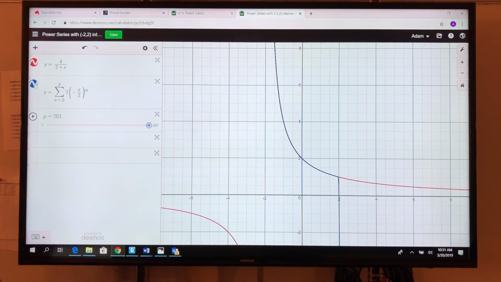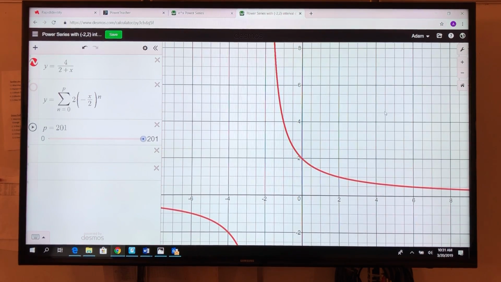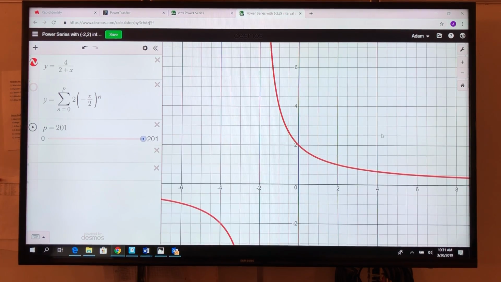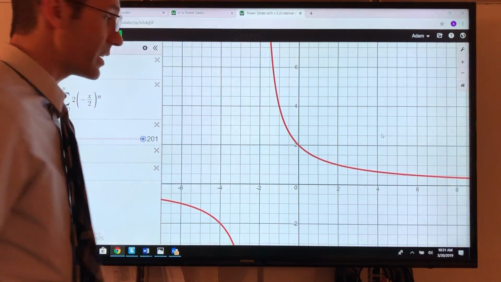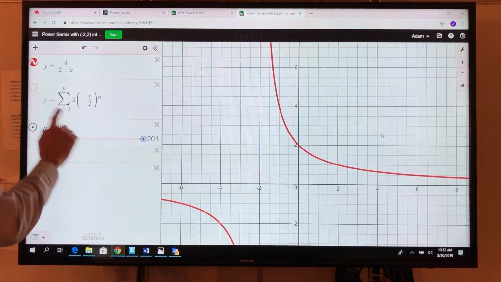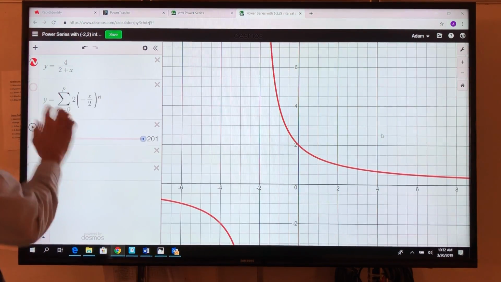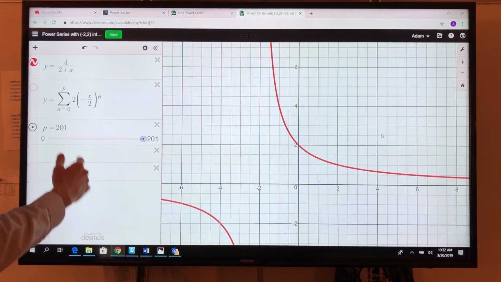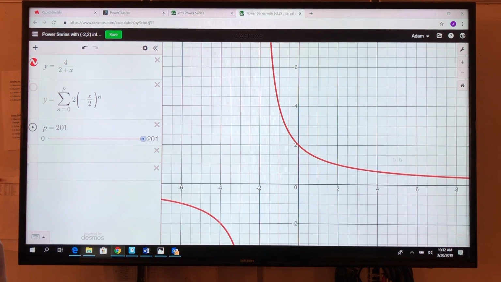All right, here is a function. Let's make this one bold. Here's a function that we have right there. And what we're going to do with this is approximate it using this series. Trust me, this is the correct series that approximates it. And when we do that, you can probably hear some drilling in the background, ignore it.